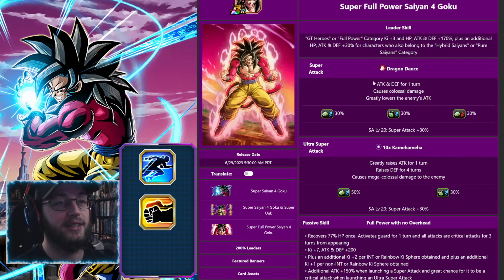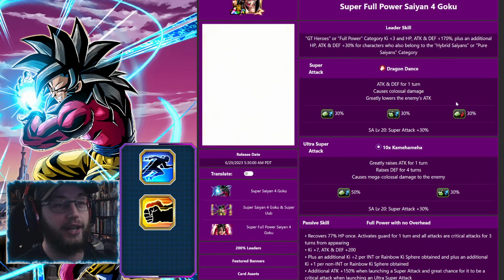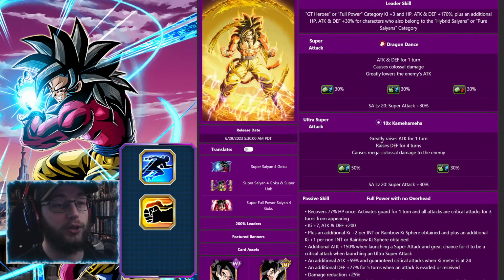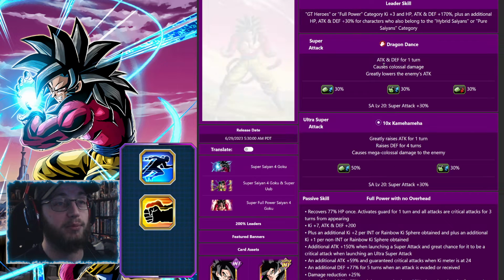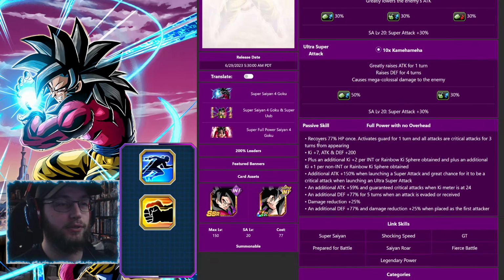But let's see here. So he only raises attack and defense for 1 turn and still greatly lowers attack. Okay, so nothing's changed there. Greatly raises attack for 1 turn and still raises defense for 4 turns. So he keeps basically the same here, except he gets extra attack. Okay, let's move on to there.